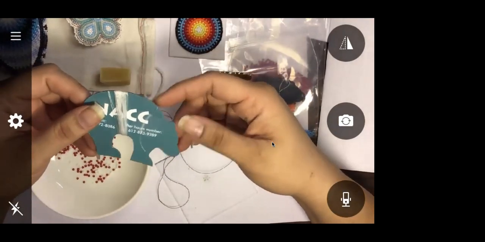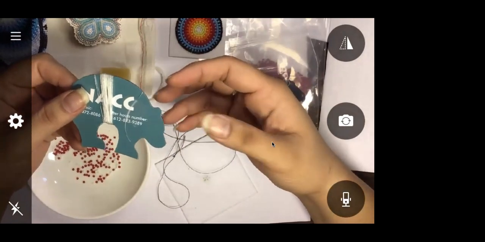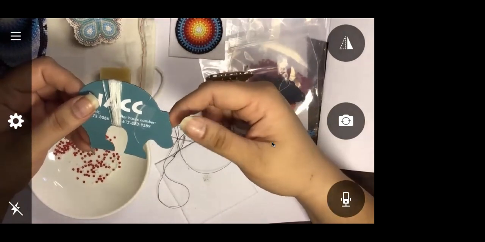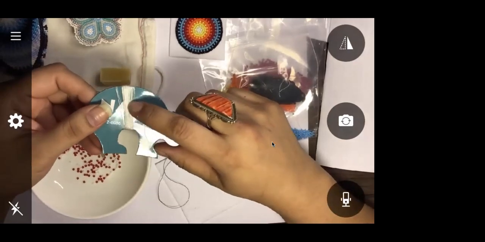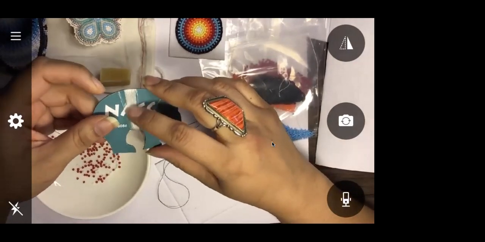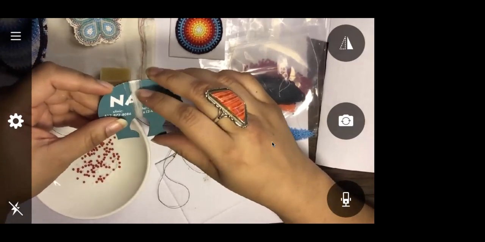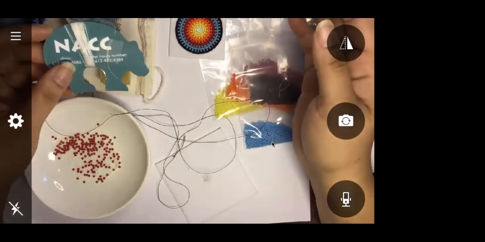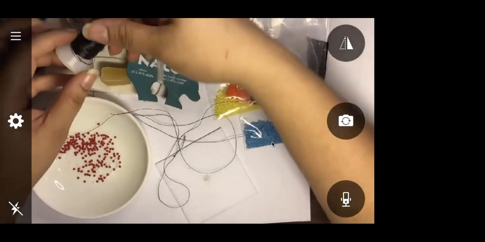Like for sewing, thread is more of a cotton thread. For beading, you don't want to use a cotton thread because it can break really easily, and so you need something a little bit stronger than sewing thread. So I prefer this nylon thread. I know some people who use fishing line or other kinds of thread, but this is here.